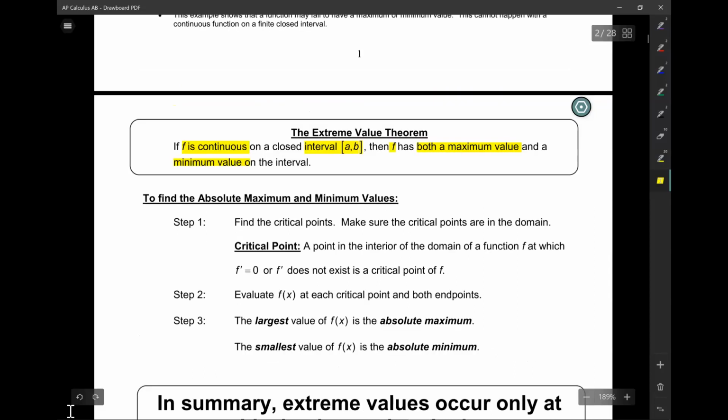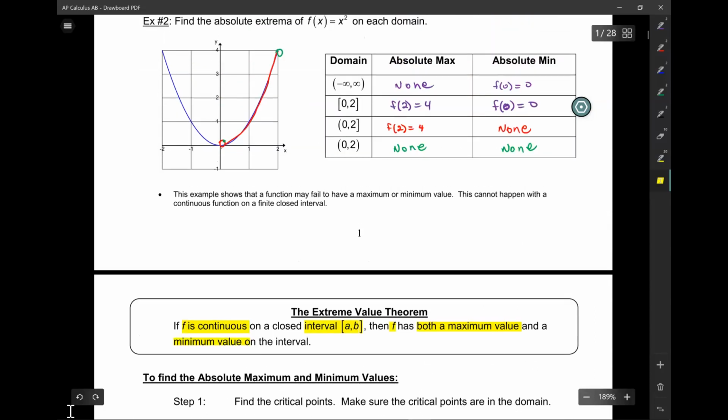Think about that for a minute. Think about that in relation to here. If f is continuous like this function on the closed interval a to b, then there must be an absolute minimum and there must be an absolute maximum, right? Just like the example we just did. So again, it's like duh, right? It starts somewhere, it goes somewhere, it's continuous. There is a lower point, there is a higher point.